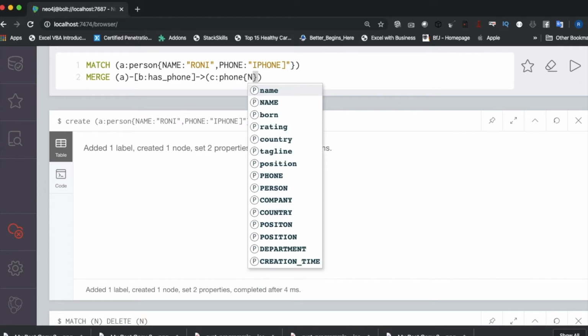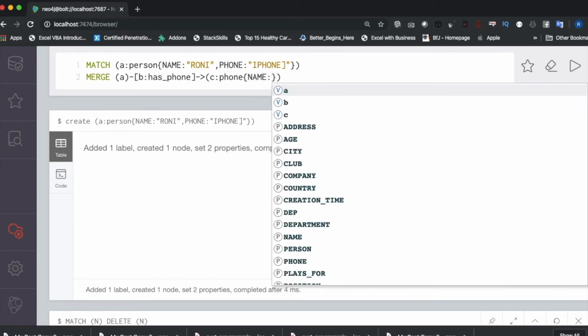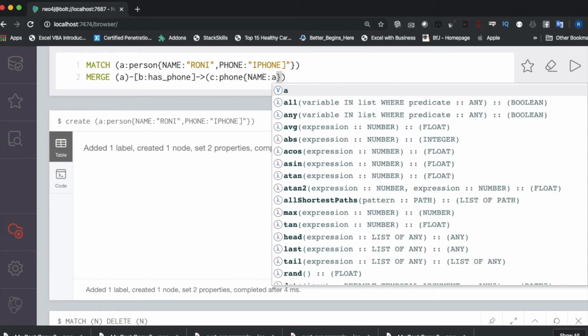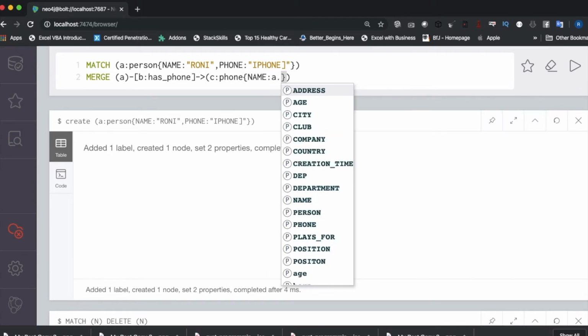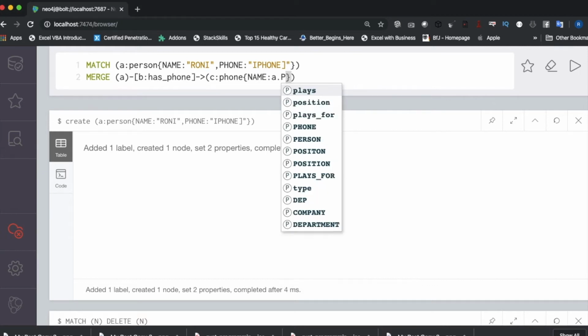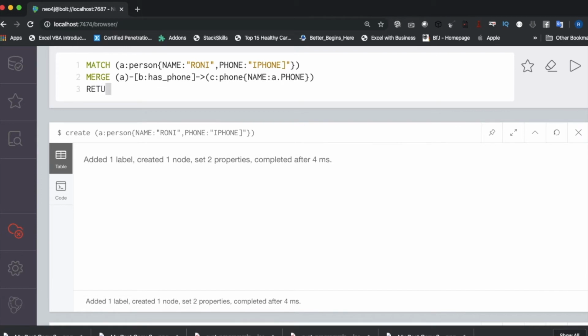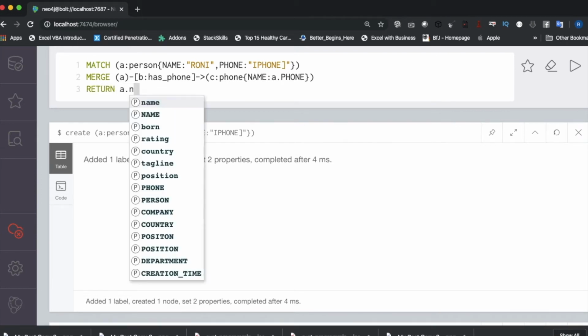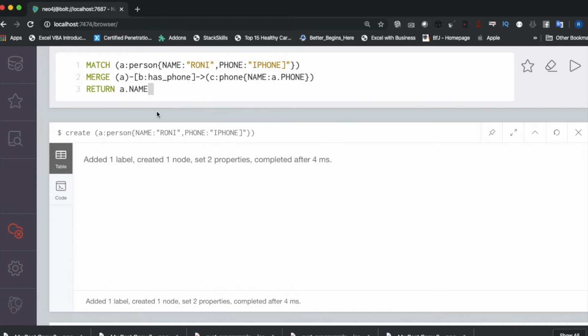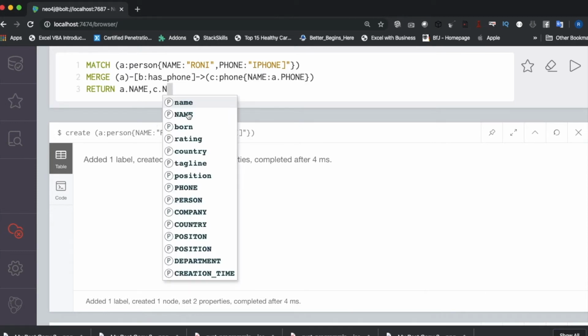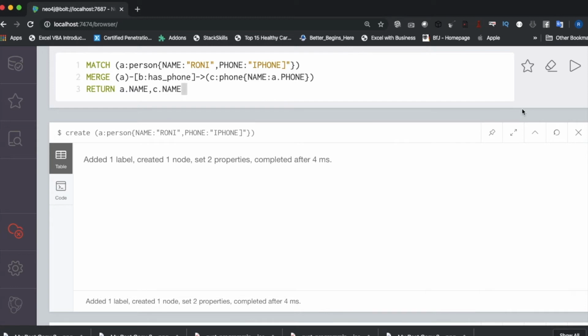The name is going to be A dot phone. Okay, now we'll return everything, A dot name and C dot name. So let's check this first.